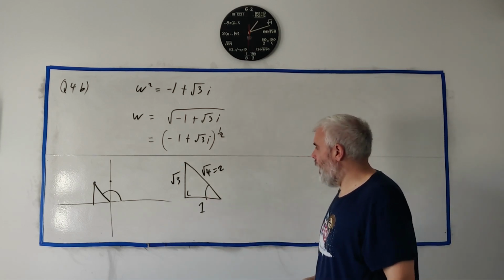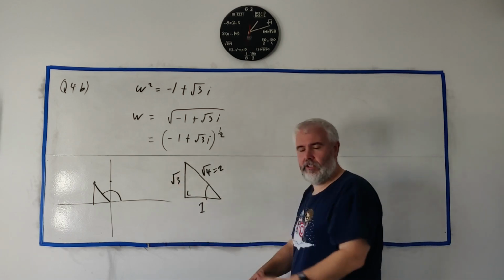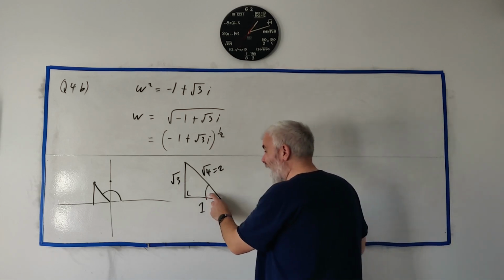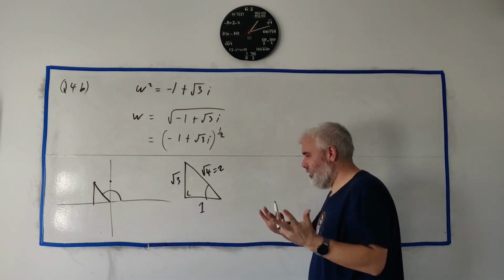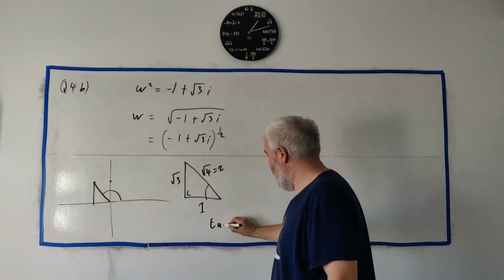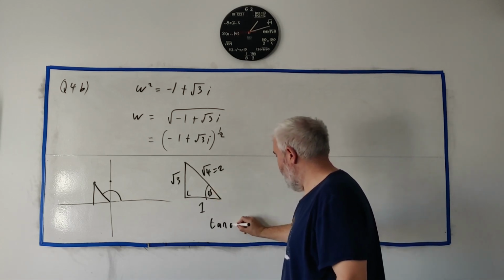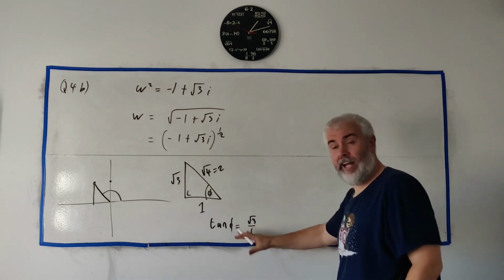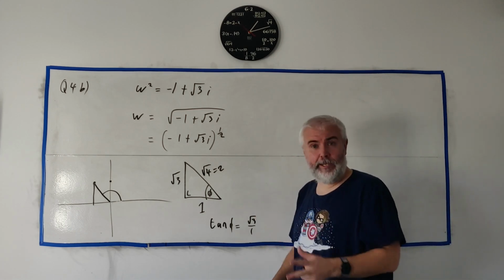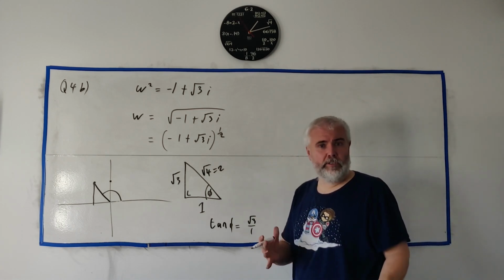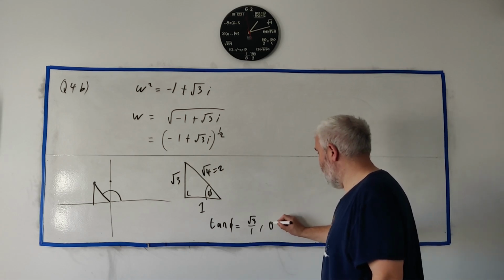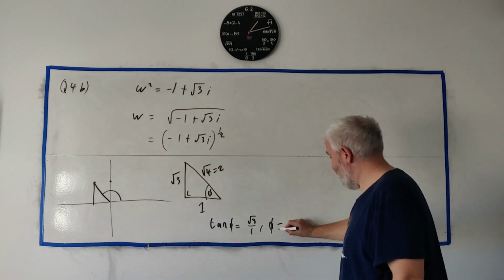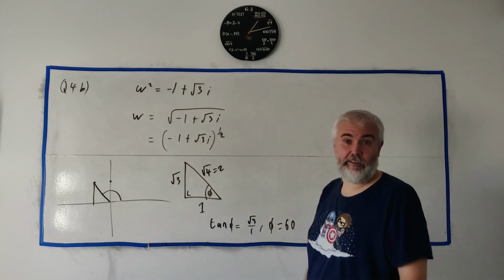This angle in here, you could use sine, cosine, tan. You have all the numbers you need. But usually we use tan because we started with these two. It's not important though. Let's call this phi. Tan of phi is equal to square root of 3 over 1. Your calculator will solve this, or your formula table. Square root of 3 is a common one to do. You can find this in your formula tables. It'll tell you that this angle here must have been, let me just double check, 60. It must have been a 60-degree angle in there.